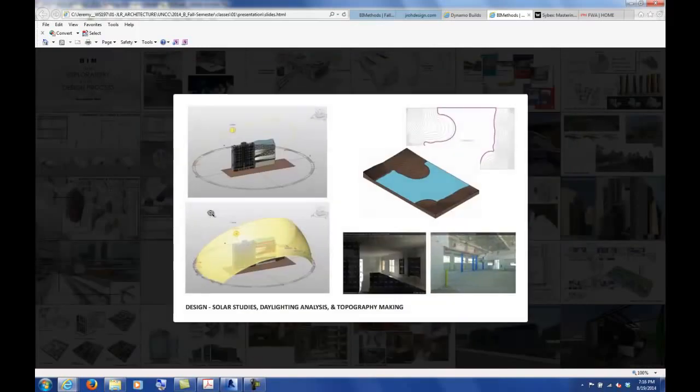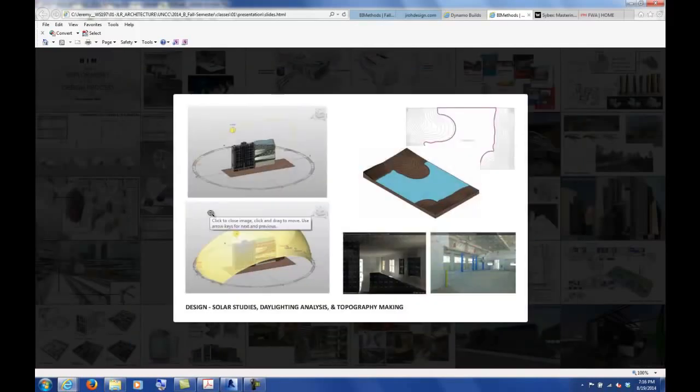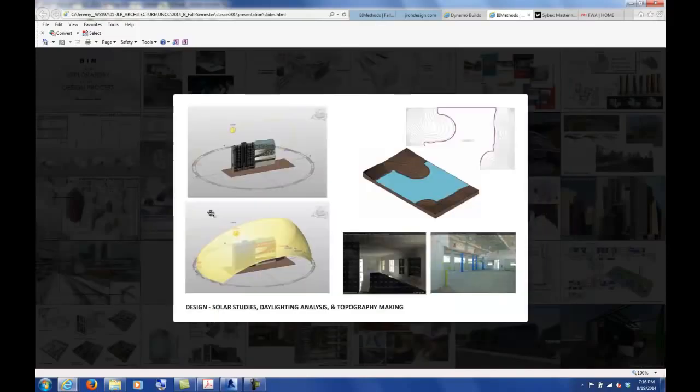Not really going to get into too much of this stuff, but essentially, we can model all the way down to the very detailed level in Revit, because Revit is meant to be construction documents eventually. So we're going to be modeling throughout this semester in a very detailed fashion, because it's very important to know how to model detailed in Revit so that essentially when you cut your section, you don't have to draw anymore. You've already got all that detail there, and you're ready to move on, and you don't have to spend all that time adding in extra lines and extra components to make it look like that.